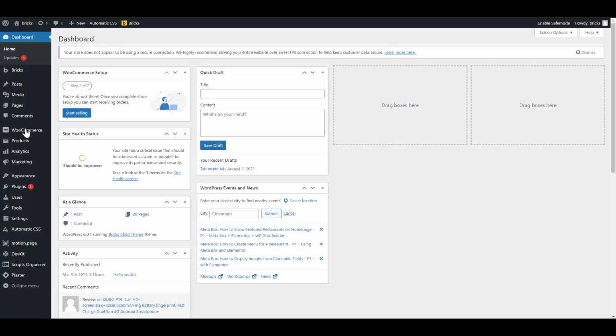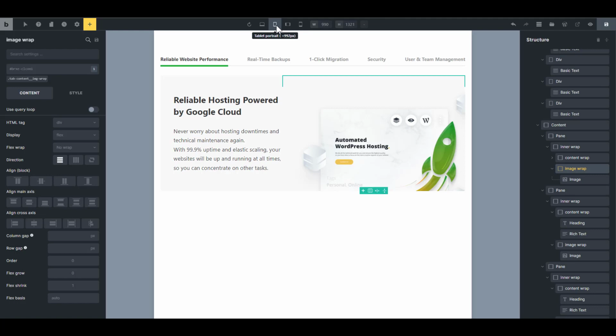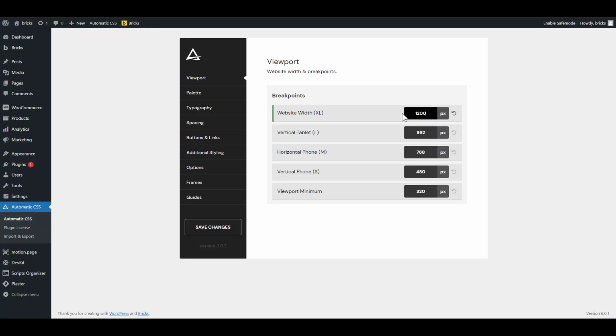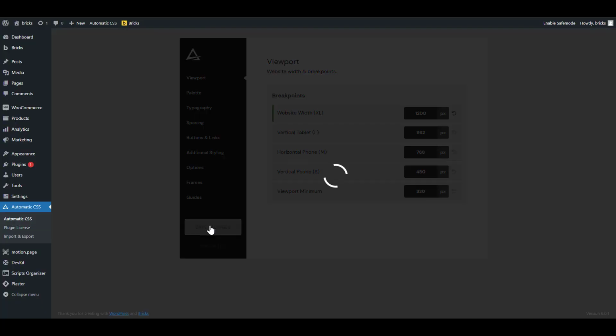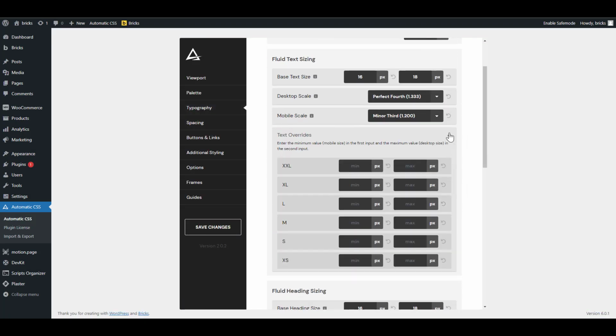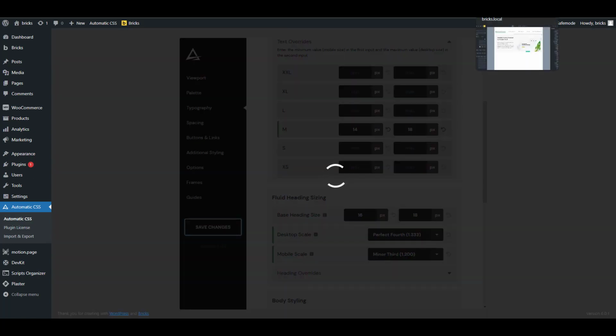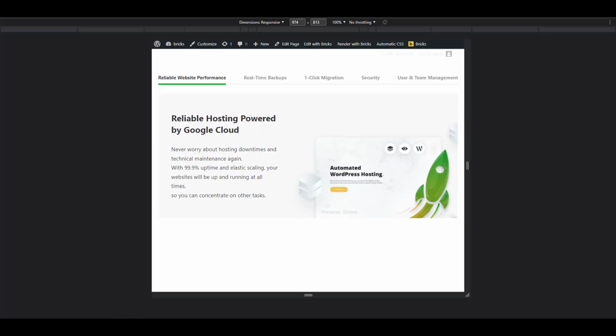So let me just quickly move here, since I'm using that for the sizings. I'm just quickly going to put that here, 1200, and this 992, 768. Yep, so that's just about right. I'm going to go into my typography. So I want to override this size, so my smallest size can be 14 and I can still keep my biggest size as 18. So let's see if that is going to help with that typography at this point.